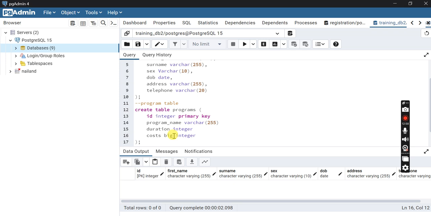So integer is okay, right? Okay. Sir, how about using numeric? Numeric. Okay, let's try. Yes. Okay.